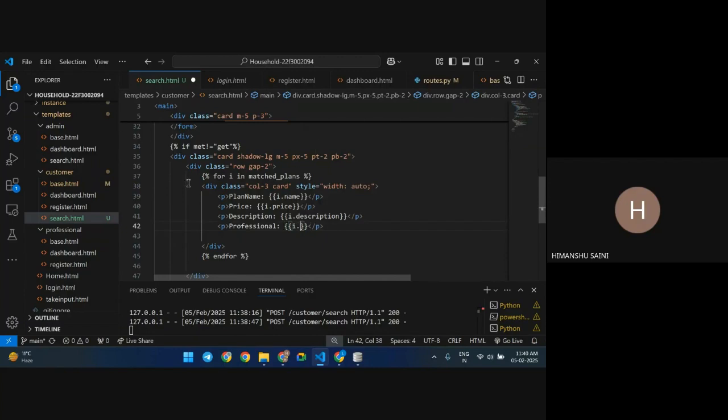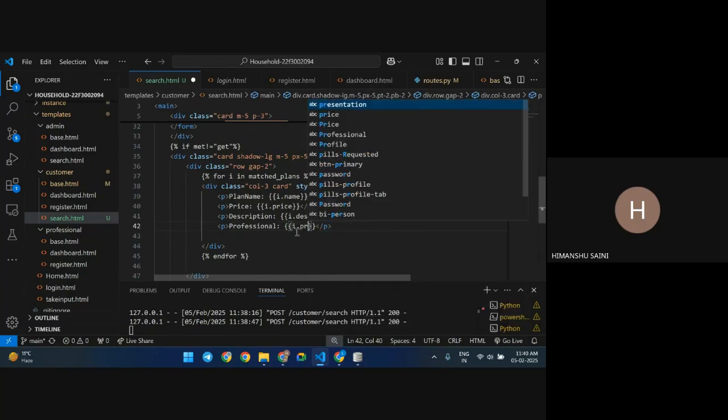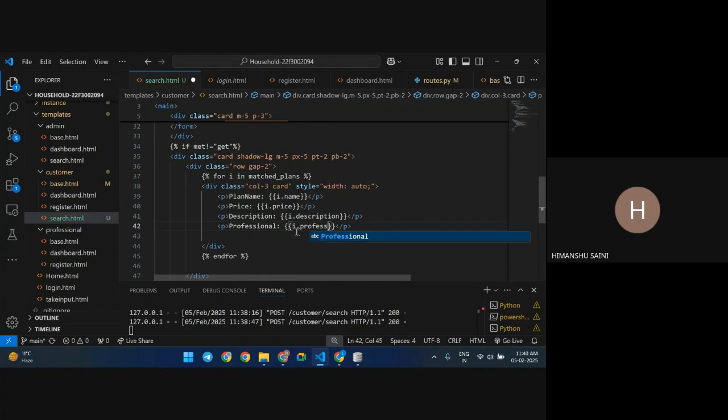So service plan will have a backref in the professional. So the name is professional, and then the name of the professional.